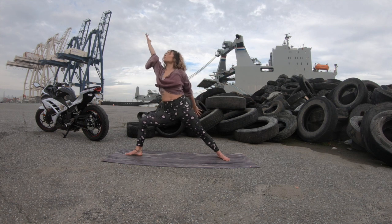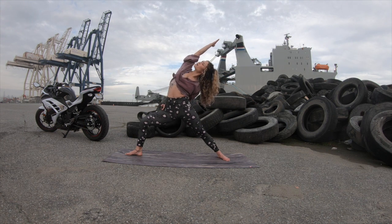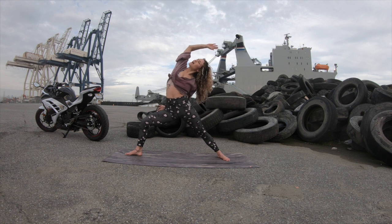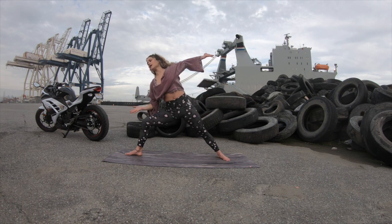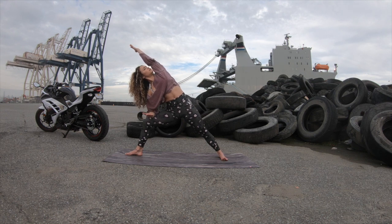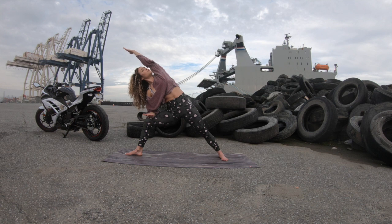Exhale, reverse your warrior, big reach up that right side body, right shoulder stacked over left, belly is braced. Final inhale, exhale, extended side lunge, right elbow to the right thigh, left arm is reaching. Think about pressing out of that right shoulder, reaching through the left fingertips. Option to stay here or move back into warrior two and then back into our extended side lunge three times.